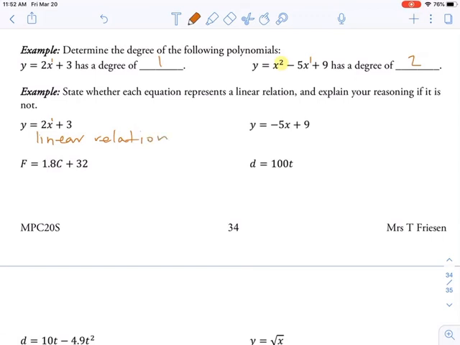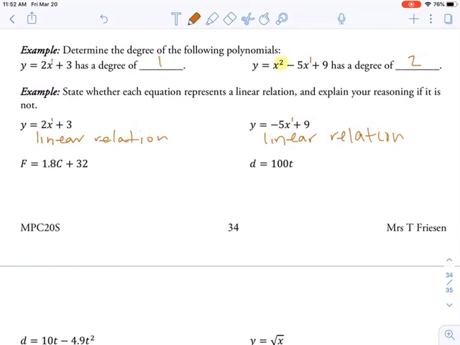Moving across to y equals negative 5x plus 9. Again, there's that little invisible 1 on that exponent. I'm going to make that a little bit better. There we go. So again, that's the highest power in the equation. My goodness, you guys, look, I didn't sleep last night. I'm trying to be clear, but it's hard. This makes it also a linear relation.